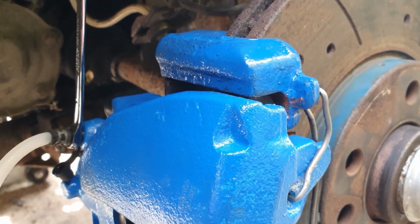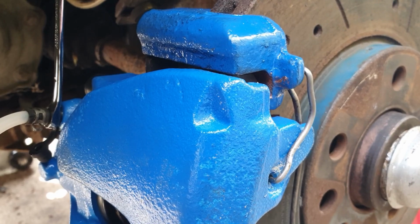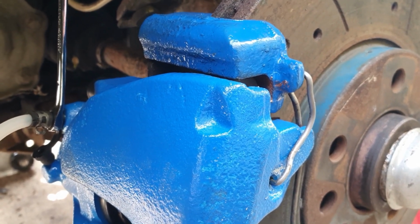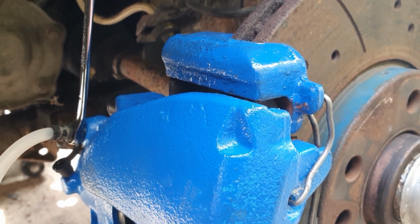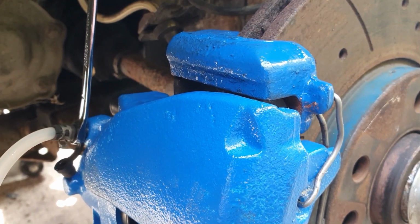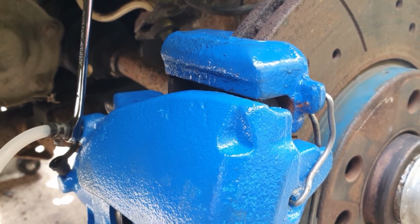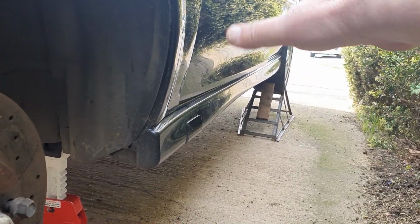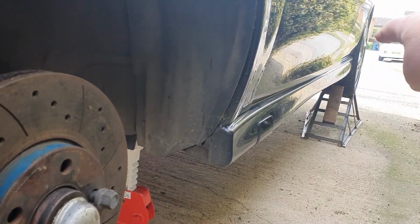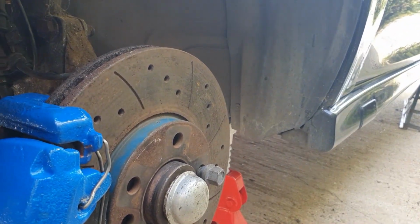Just worth mentioning, if you've dismantled the whole braking system, well, even only part of it, there is a sequence that you need to carry out in bleeding them. So you need to do the furthest one away from the brake master cylinder reservoir first, which obviously is the rear one up there, but obviously we haven't dismantled that, so that should be fine. Then I think it's the other rear one, then this front one, then the other front one, which is closest.